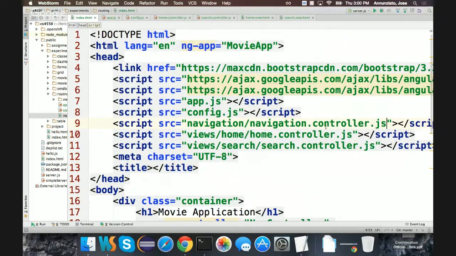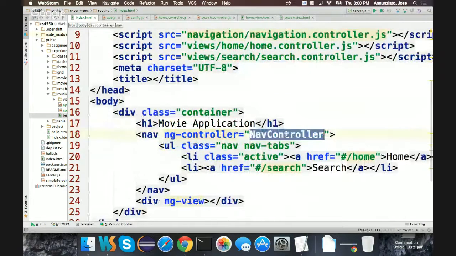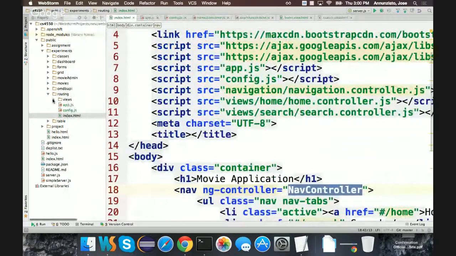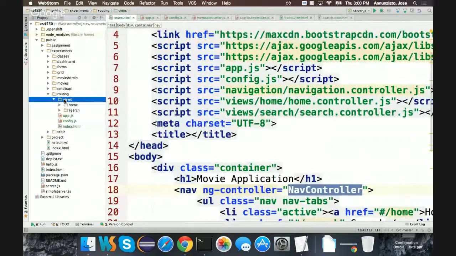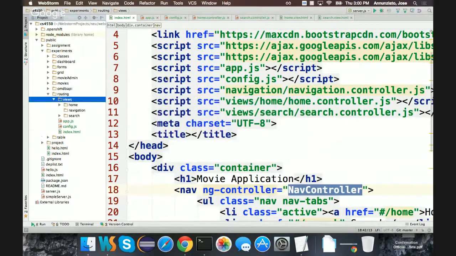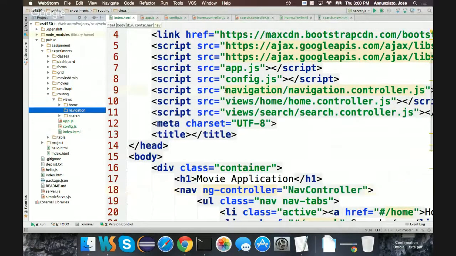So let's implement this navigation controller, which we don't have, and we're calling on it right here by name. So let's create that navigation controller under here, and we'll say new directory. It'll be navigation. Actually, this is under views, so views/navigation, and in there we'll create a file.